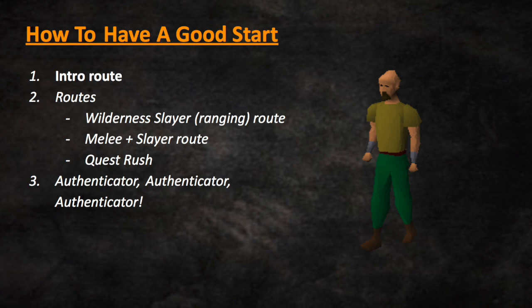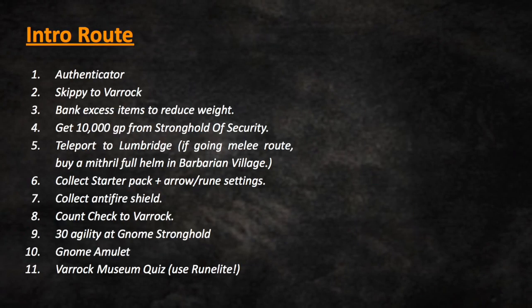First of all, a good start in the Deadman Mode Tournament is paramount in order to not fall into a loop of staying behind everyone. I'll present 3 different options you can choose from to start, giving you the pros and cons of each. These routes are the Wilderness Slayer route, the Melee Slayer route, and the Quest Rush.